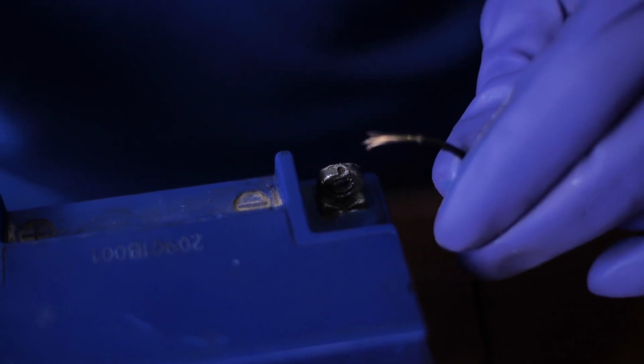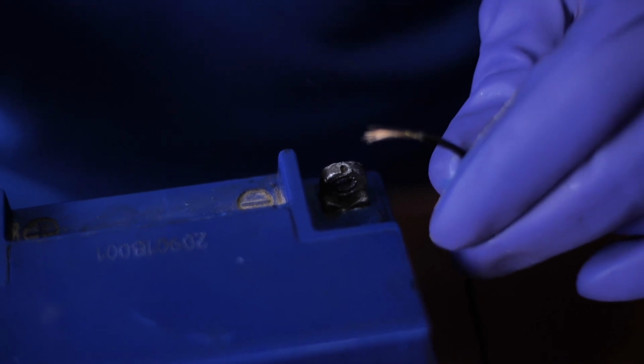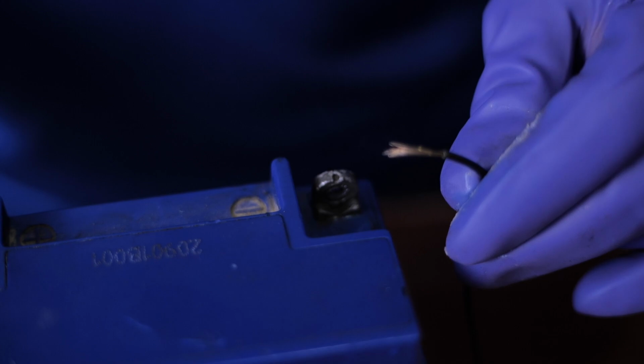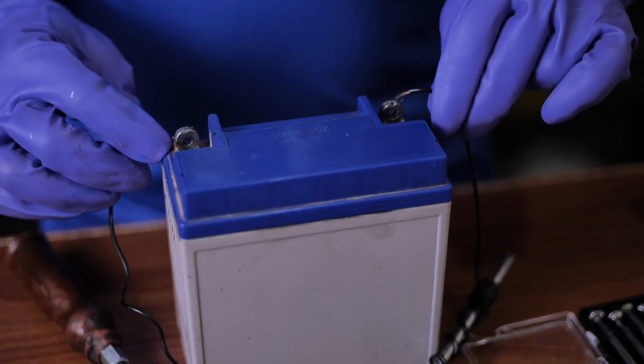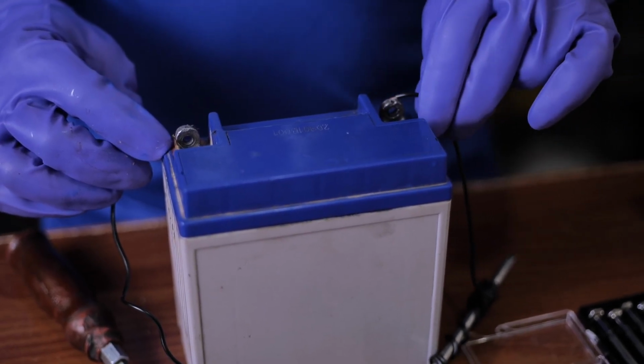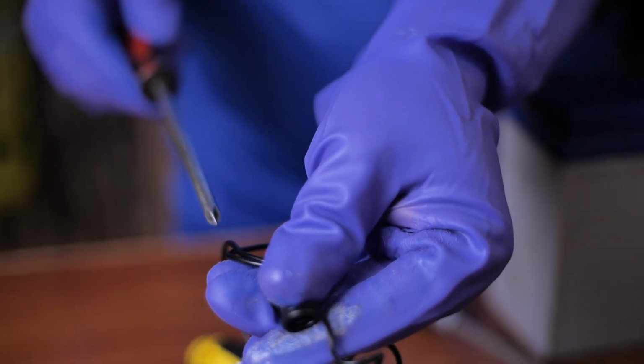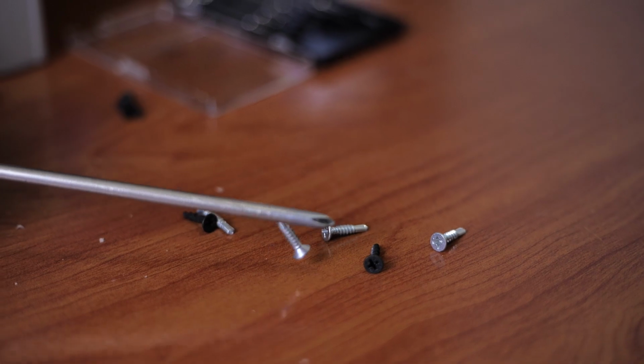Make sure that you only tap the wire on the negative side, as holding it there will cause the screwdriver to burn and stain. Doing this will permanently magnetize your screwdriver.